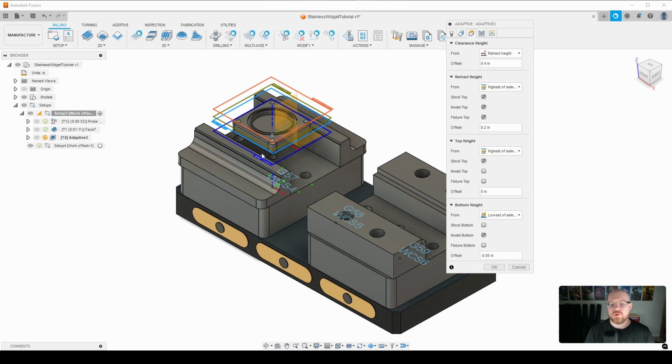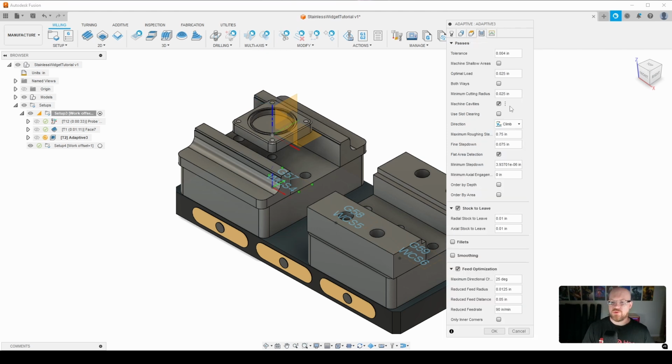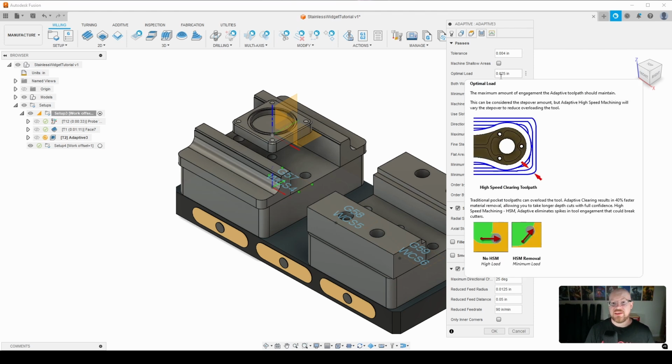And when we get to Op2, what we're going to do, let me grab one of the widgets again, is we're going to flip our part over, and then we're going to machine the top hat of material. And what I like to do is go a little past the bottom of the model. So after I remove that top hat of material, there is a nice clean face without any overhang or any burrs. So that way I can come in and probe the part geometry to center our part perfectly in Op2. So I will be using in-process probing for that. So stick around for the Op2 section if you want to see how I do that. So that's why I'm going 50 thousandths below the part there. So to wrap things up, 8,000 RPM, 100 inches per minute, and our optimal load is going to be 10% the diameter of the tool.